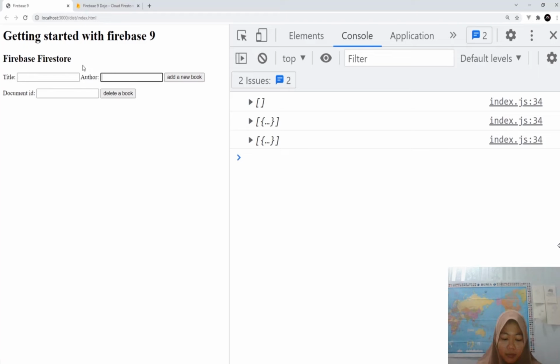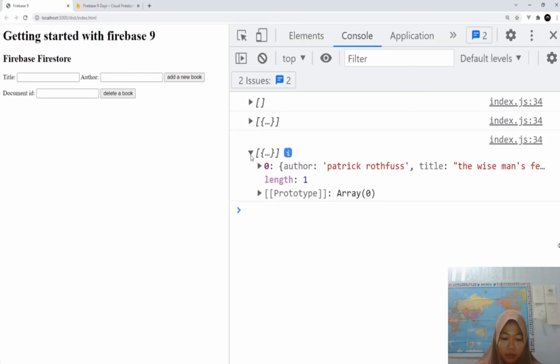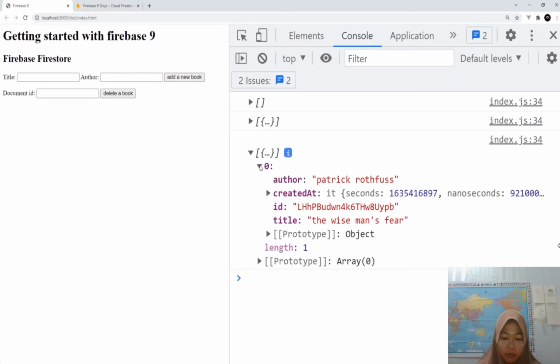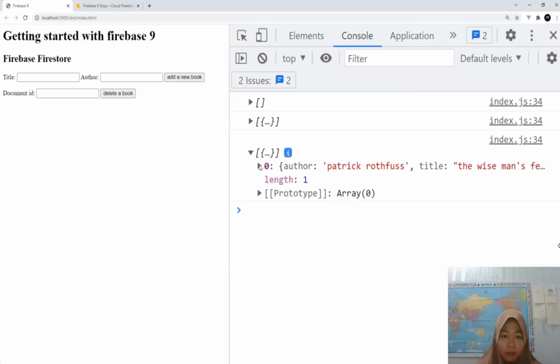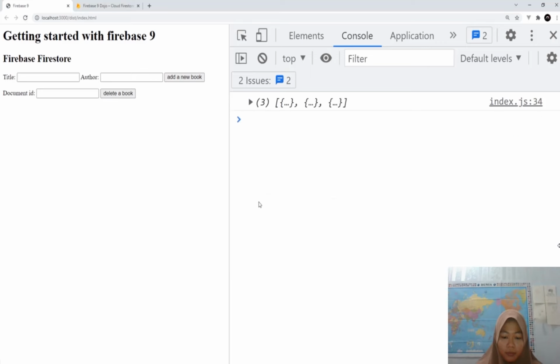Alright, enter, and then I'm going to add in another one, The Way of Kings, that is by Brandon Sanderson, and press enter. So now they should be ordered by that created at property. So let me just open up this most recent snapshot right here, and we can only see one inside there.